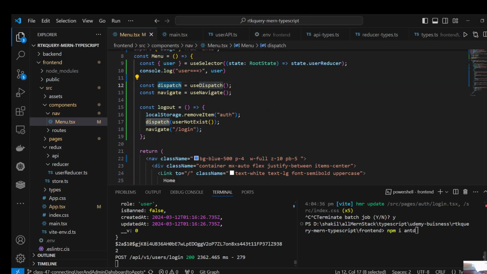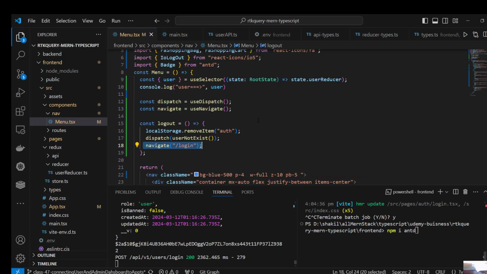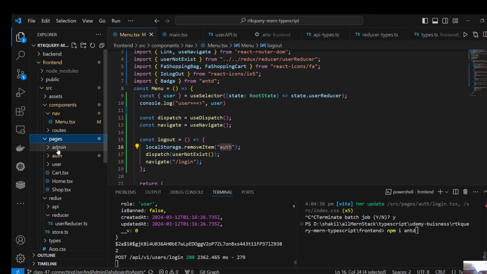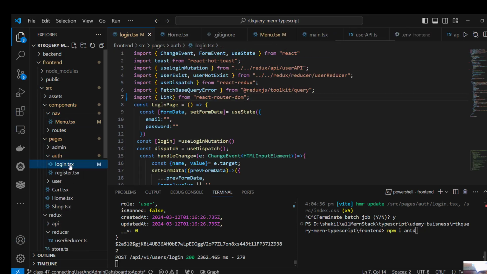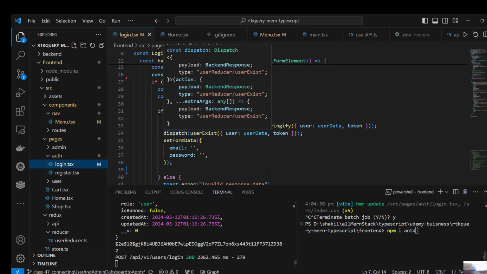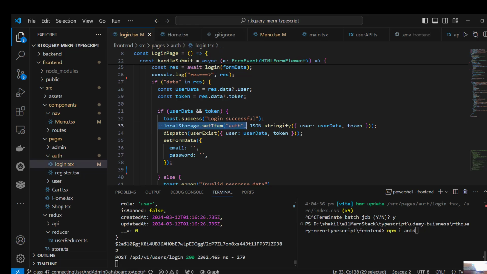And I have used useDispatch for React Redux, and useNavigate, and navigate is to redirect, say navigate slash login. And another thing I have used over here is logout. So whenever it is logout, we need to clear the local storage, remove item auth. Can you remember in the login and register page, we are updating local storage, we are setting local storage auth.